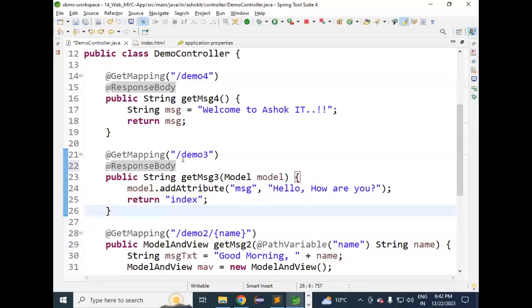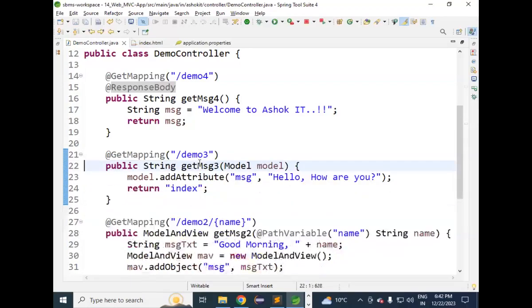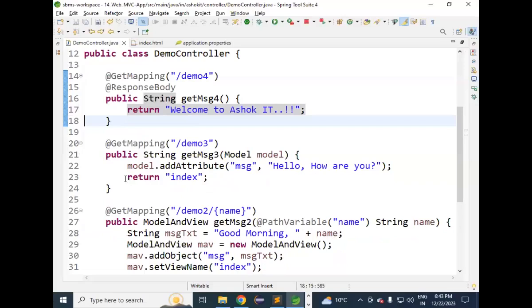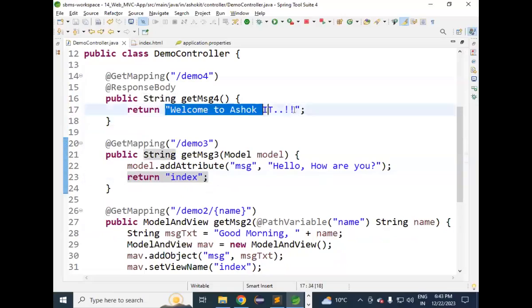So whenever you are writing a controller method, if you are returning a string, by default it will be considered as a view page, and this view page will be loaded in the browser. If you write @ResponseBody, then similarly I'm returning a string value. Here I'm returning index, and here I'm returning a message.